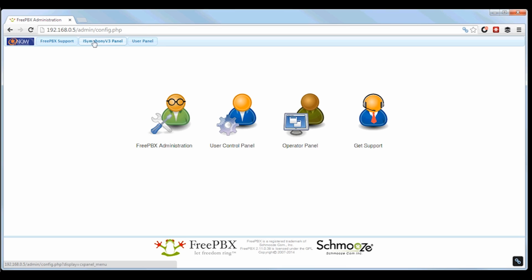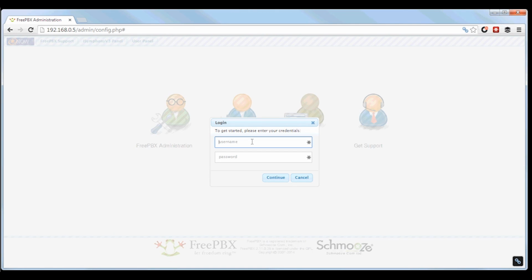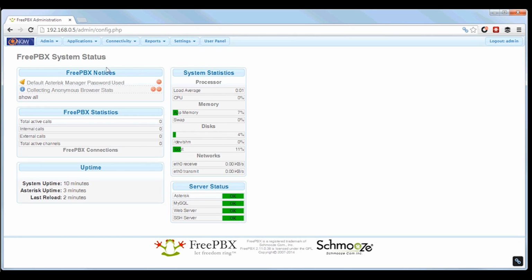We want to go into the admin panel and just take a look around. So I'm going to hit admin, and then it's going to ask you for your admin username and password, which I've just set as admin. It's pretty easy to remember. I'm only testing. I'm not being serious. In the real world, you probably wouldn't want the username and password to be admin and admin because it's very easy to break.